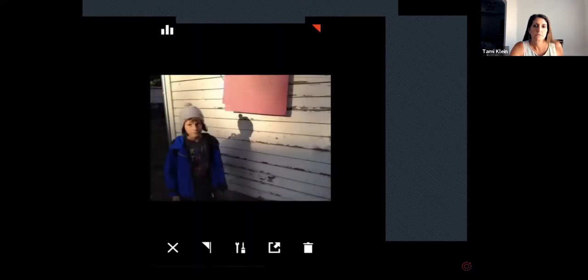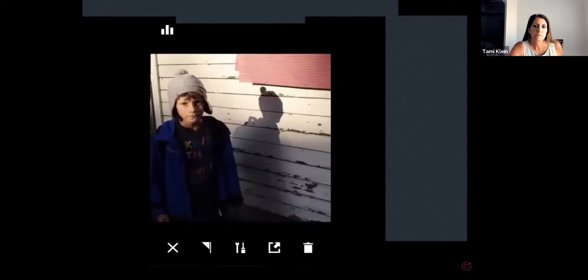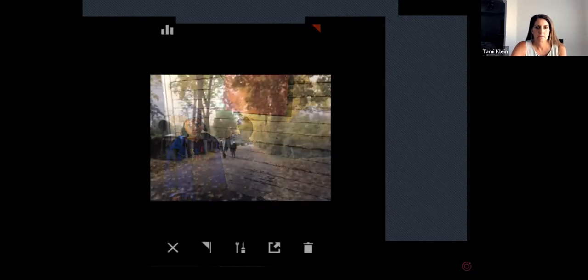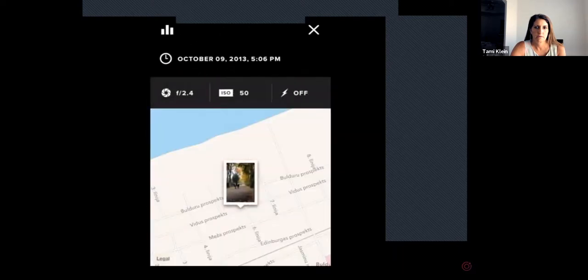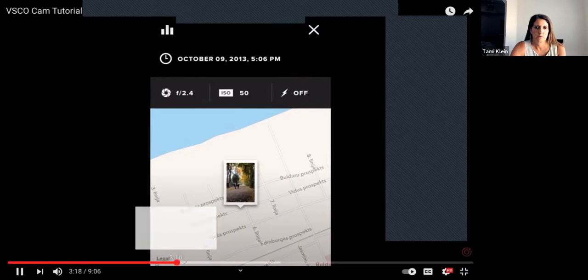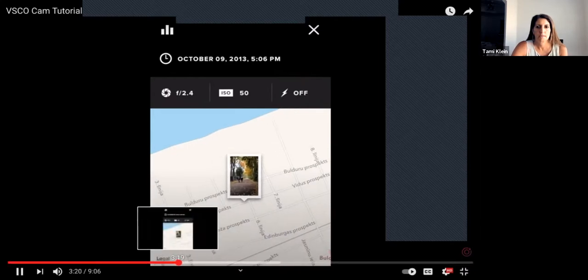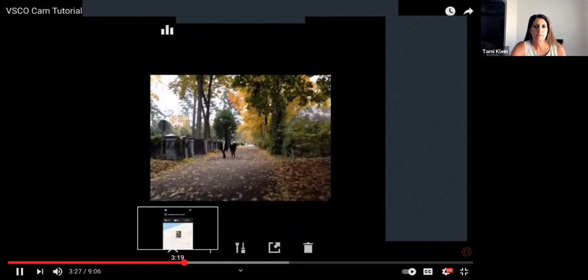So that's what I did now. And here you can swipe left and right to move between the images. If you want to see more controls, you tap on the image again, or tap again to hide. At the top left-hand corner, you see this icon, which looks like a pie chart, or actually a bar chart. If you tap on that, you get to see different statistics about the image, like where it was taken on a map, or the aperture, ISO values, flash, when it was taken, and so on. To get back, you tap on that again.